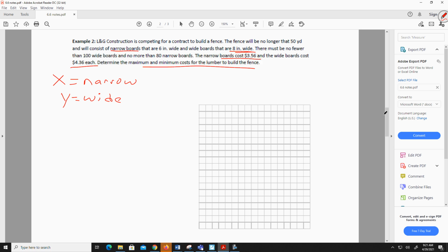So, the one thing I hate about this question that you just got to work with me here is the lengths of the boards are given in inches, whereas the length for the fence is in yards. So you need to convert yards into inches. Now, workplace math, how many inches are there in a yard? 36 inches in a yard. Very good. 3 feet to a yard. 12 inches to a foot. So we just know that 50 yards times 36. Oh man, I haven't done mental math in 6 months. My brain is brutal. 1,800.